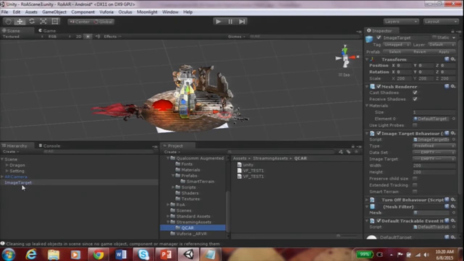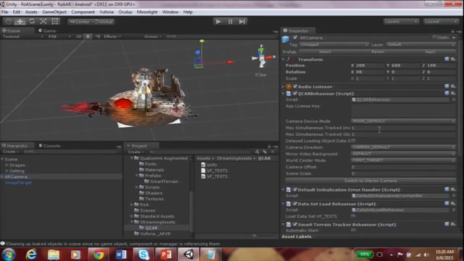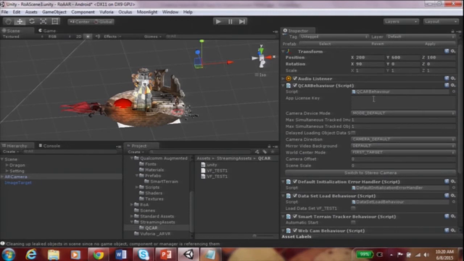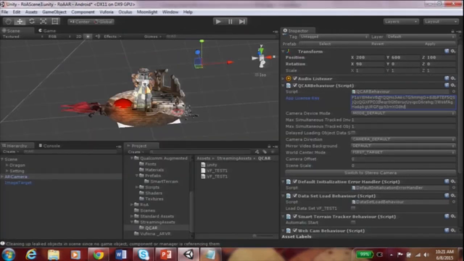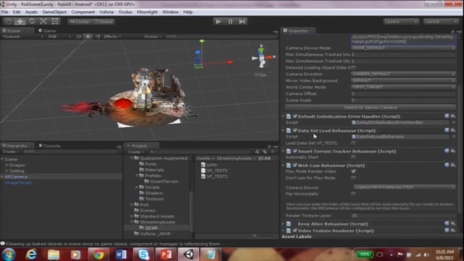So to configure the scene, I'm going to have the AR camera load this database, and then I'm going to configure this image target to use the image that I'd like to use for the scene. So you do that in here. Notice again, here's the inspector on the right-hand side. The first thing actually is I have to apply a license key. All Vuforia applications use a license key that unlocks the features of the SDK. So I've already defined one. You would do that in the license manager online. Add that here.